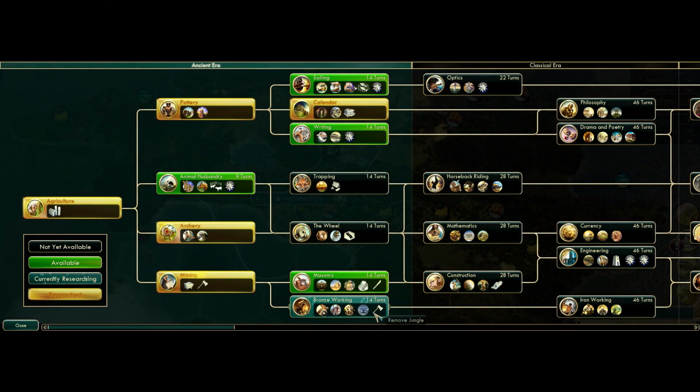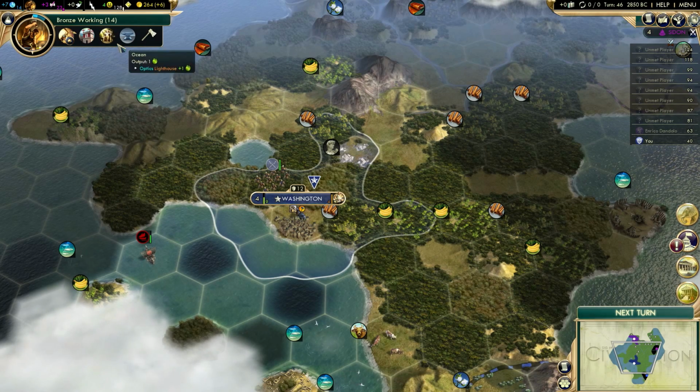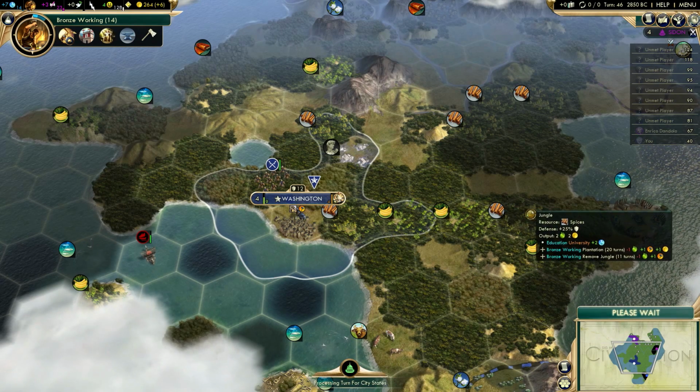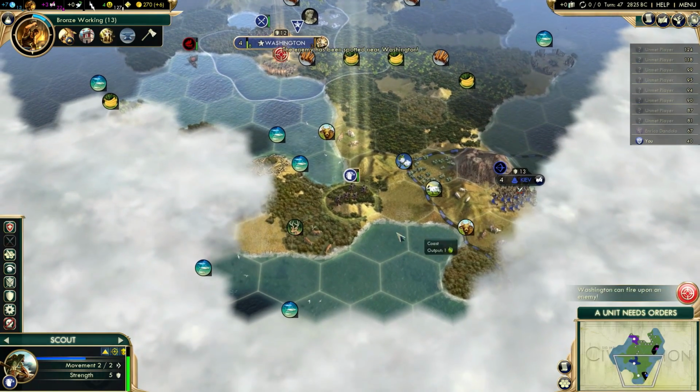I think I'll research bronze working first, because then I'll be able to remove the jungle, and I will also reveal iron on the map. So that's going to be more useful. That worker will be slightly unemployed at first. I could chop a forest to speed something up.